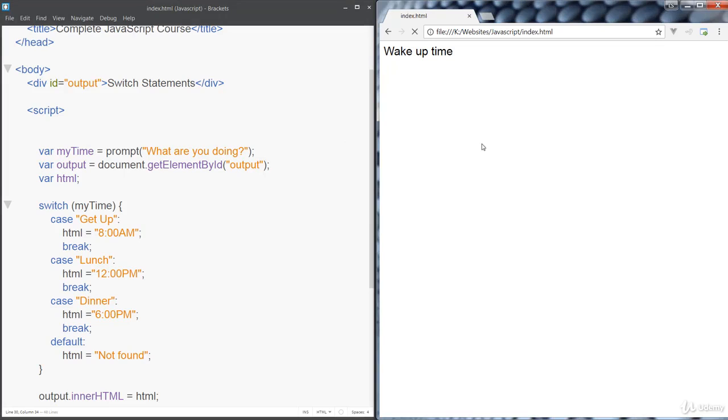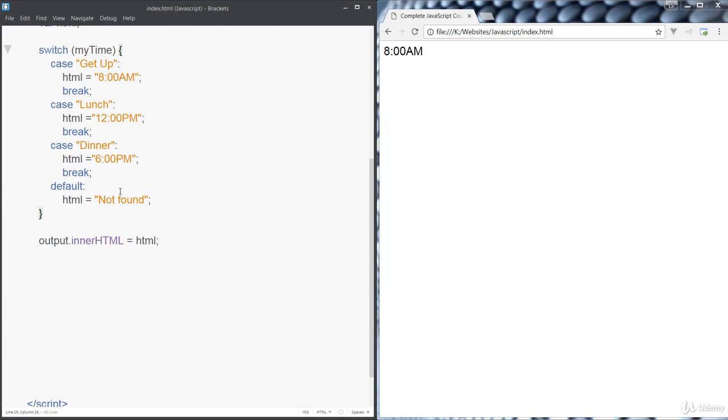So let's try this out. So let's see, what are you doing? Lunch. We see that the time is 12 p.m. We're gonna say dinner. Time is 6 p.m. Refresh it and get up. And make sure that the case matches. And there we go. So we've got it working. And this is how you could use the switch statement.